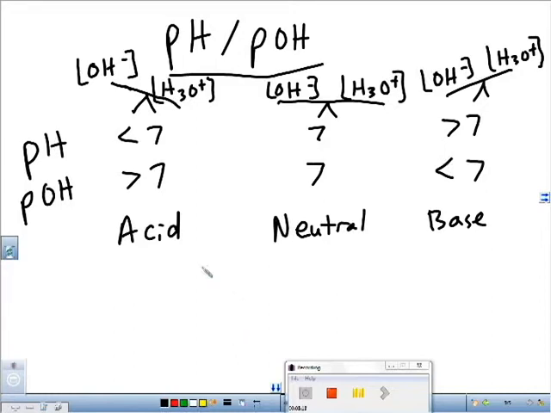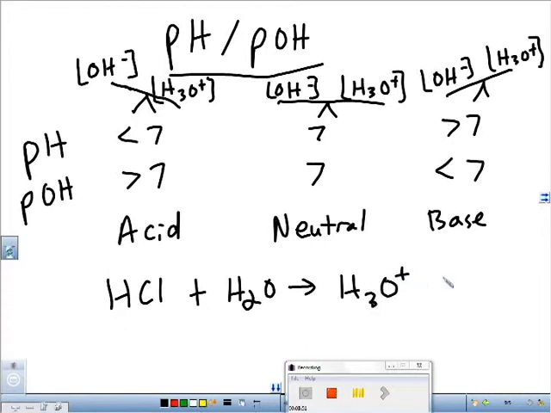Questions so far? So this is just looking at pH and pOH, what makes something acidic and basic. It's all about these two ions. Remember from yesterday, if I have something like hydrochloric acid and I put it in water, the hydrochloric acid totally breaks apart into hydrogen and chlorine, but those hydrogens right away jump on the water to make hydronium and chloride. So these H3O pluses are what matter for pH.